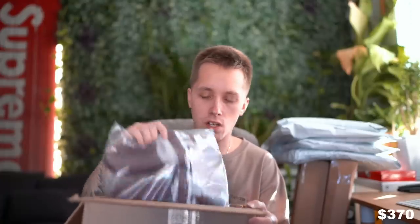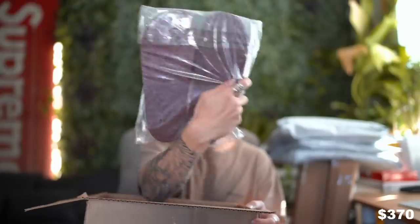Now, I did have one of my FTP orders refunded to me because they couldn't fulfill the order, which I wasn't really complaining about because I got a lot of duplicates of stuff, so it is what it is. Of course, you got the burgundy FTP slides. These are hard as fuck. You also got the FTP treads right there. And then you already know your boy also got the navy FTP slides as well. I already have two pairs of the navy ones, so I have like five or six pairs of FTP slides. I think I got more as well.